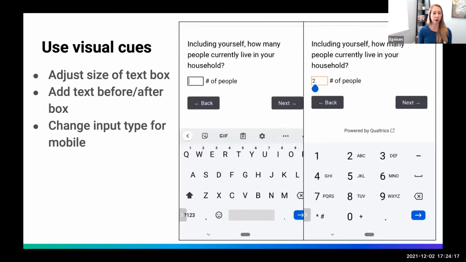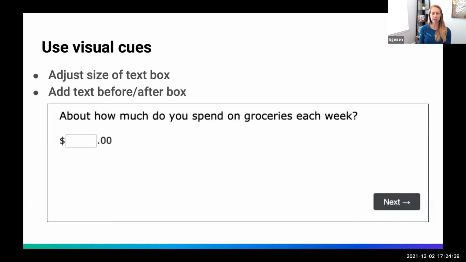And even if the respondent already knew, if they could tell by the other visual cues that a number is needed, it also just makes it easier. They don't have to worry about the long press of the W button to get the 2. They can just simply make a 2, and that makes it more efficient for users, easier, quicker for them to provide their accurate answers. And we can do a little bit more with this too.